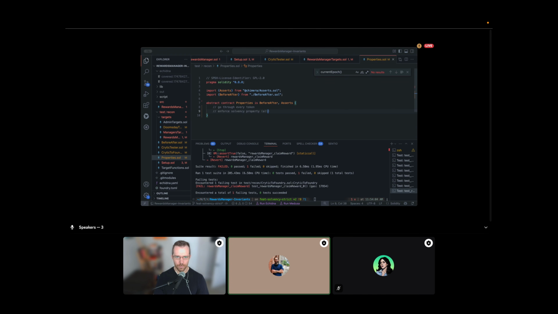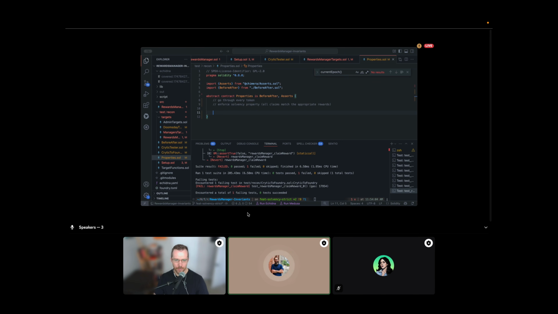And then we can also write an easier property to start with, which will be to check for the solvency of the total shares that the contract is registering versus the total supply of shares that the contract is tracking. To do that, we will go through every vault. In this case, it's only address this, or rather it's all the actors, because that's how we wrote our handler. And then we will basically sum up those balances.